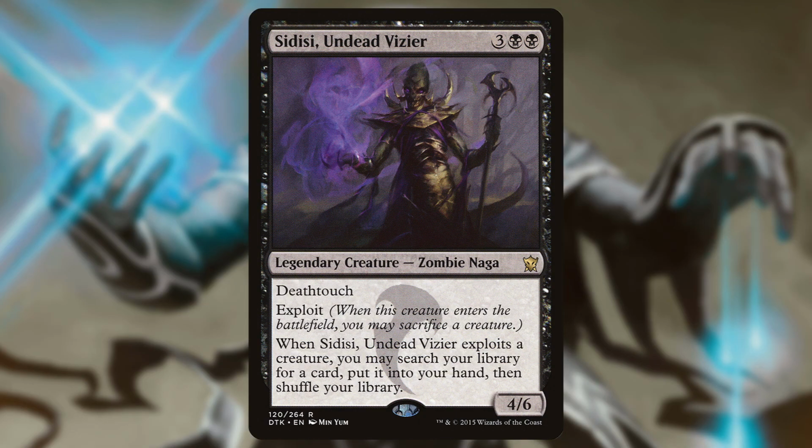These weirdos all gotta have a name now. CDC Undead Vizier. He's a 5 mana 4/6 deathtouch exploit. When Undead Vizier exploits a creature, you may search your library for a card and put it into your hand, then shuffle your library. Who needs skill when you play Muldrotha? Then you can just recast a creature you sacrificed.